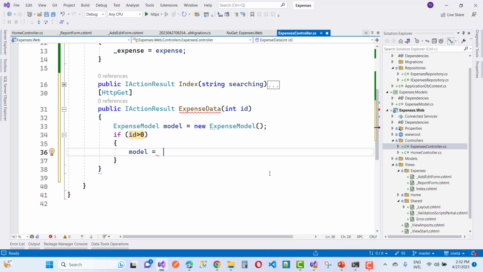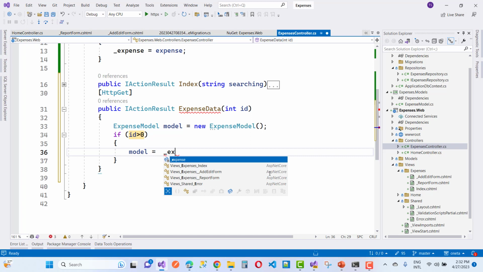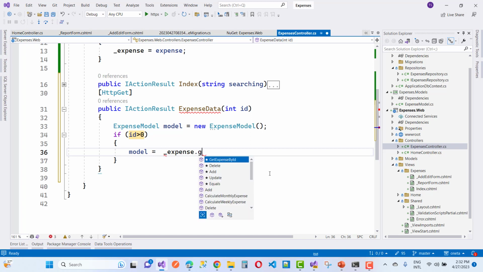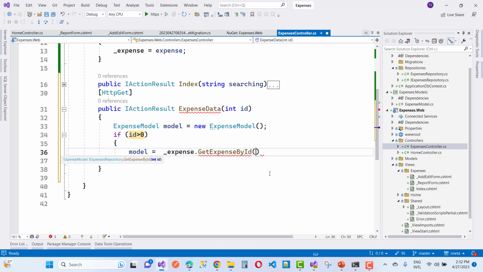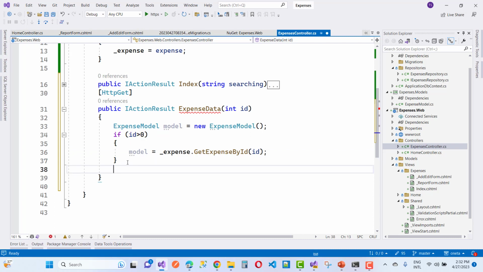underscore expense dot get expense by id. So here we have an id. There is no relation between this id. If the id is 0, suppose your id is 0, now you can say return view.